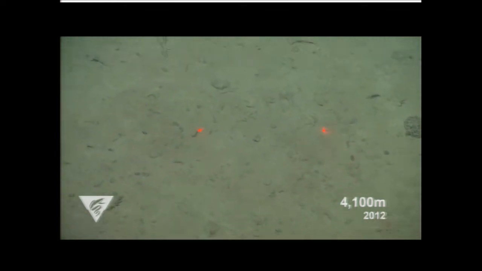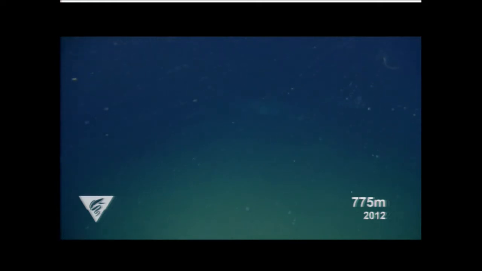The video here is going to transition now to another area I've been interested in called Hydrate Ridge off the Oregon coast. Notice the rain of particulate matter that comes to the seafloor, particularly near a productive margin. And we find chemosynthetic communities on the seafloor. These are some bacterial mats forming over an area where there are gas hydrates just below the sea surface.